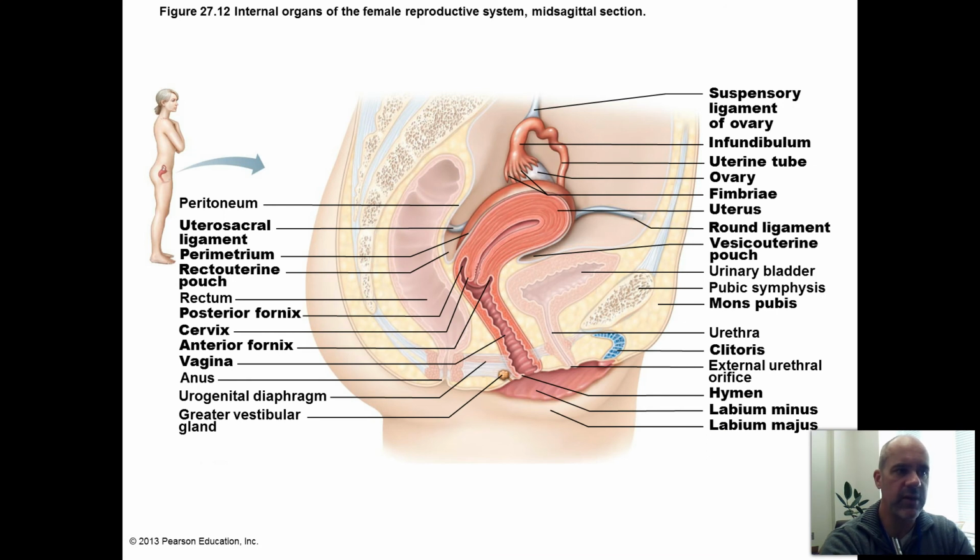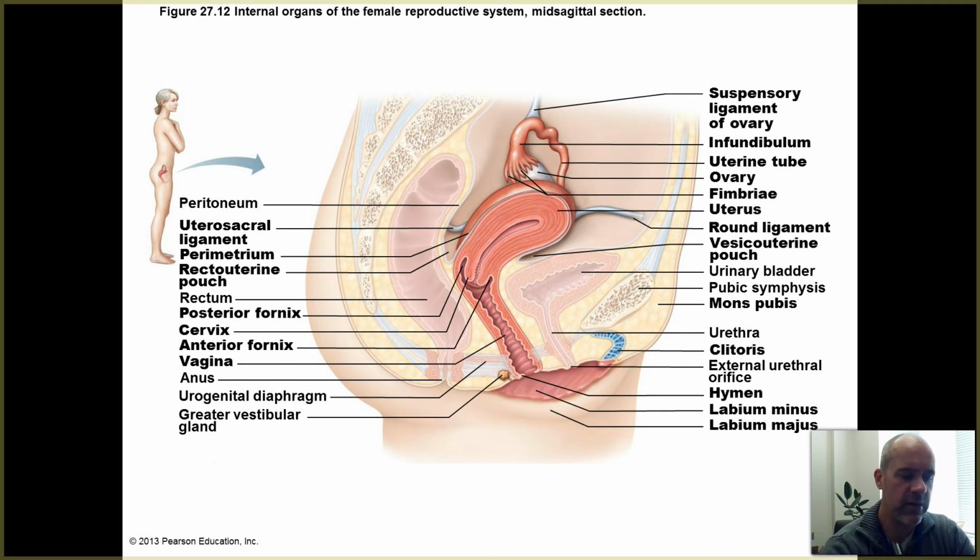All right, and here's a cross-section diagram in a female. And again, I'm not going to rehash all of this, but this is giving you a perspective on one ovary. You can kind of see it right there, part of it. And then here's your fallopian tube or your uterine tube. Oviduct is another name for that. So oocytes that are ready to be released come out of the ovary and travel through the fallopian tube.